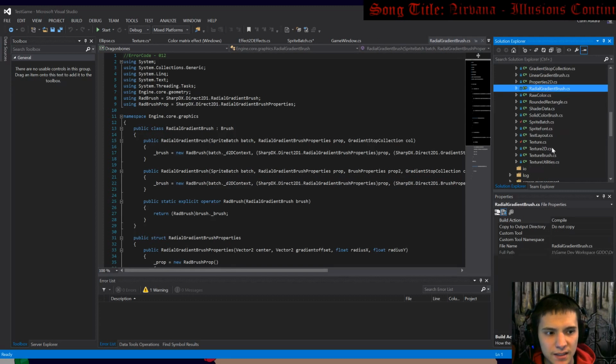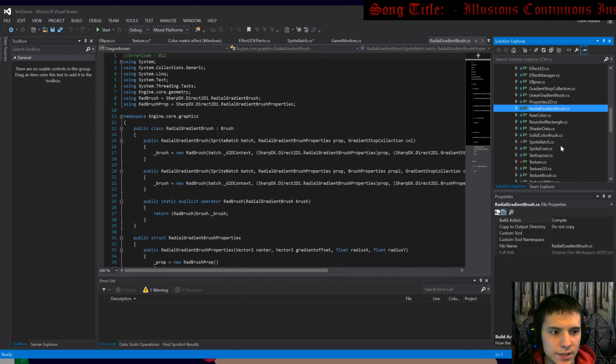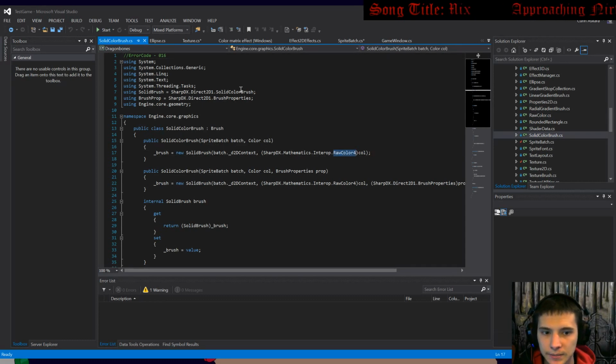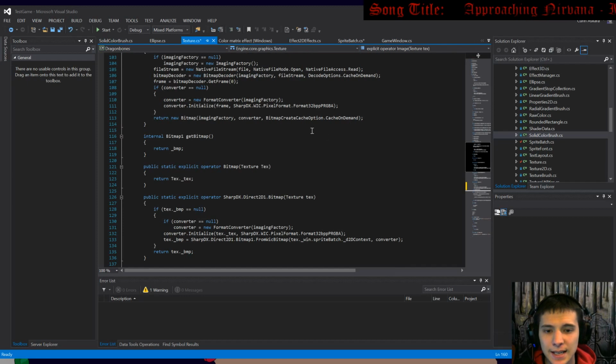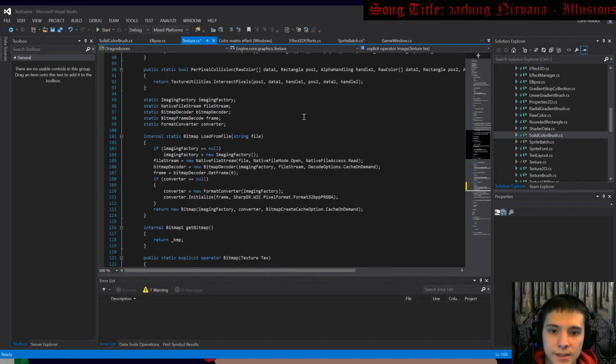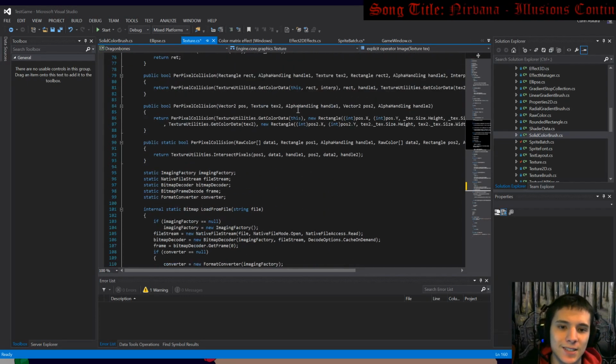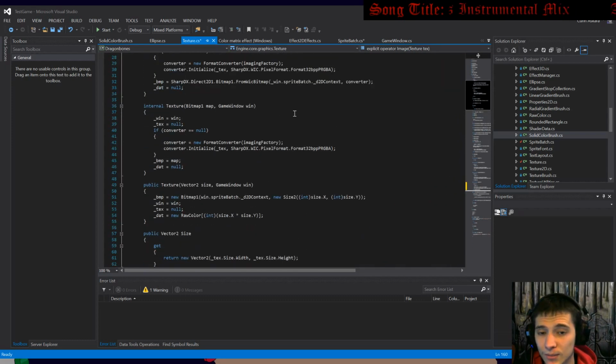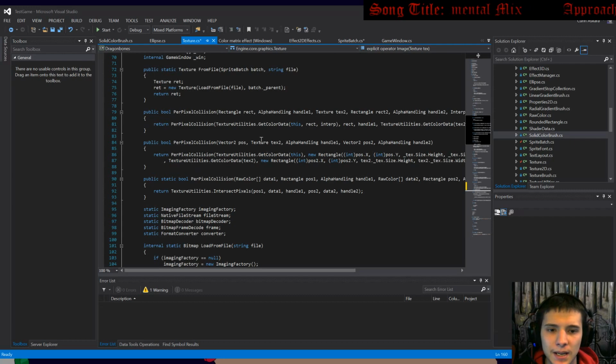And I think there's a couple other types of brushes, the solid color brush, obviously, if you just want a simple color. And all I do is I pull a raw color for it. And that's actually one of the things, is there are a lot of raw colors that you'll have to use. So I suggest building up something so you can convert between the normal and the raw. Otherwise you're going to be doing a lot of converting on your own, and that just gets to be a pain.